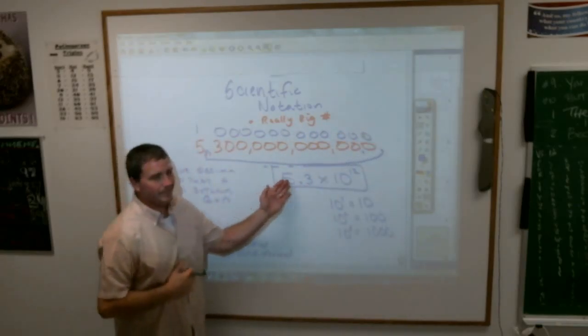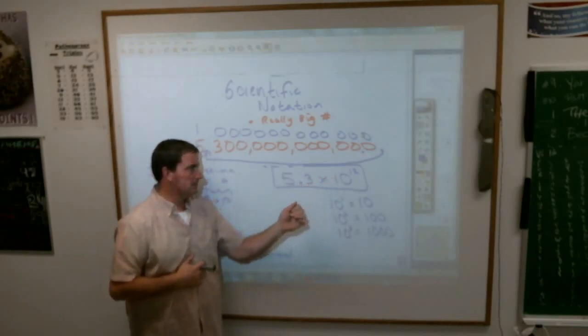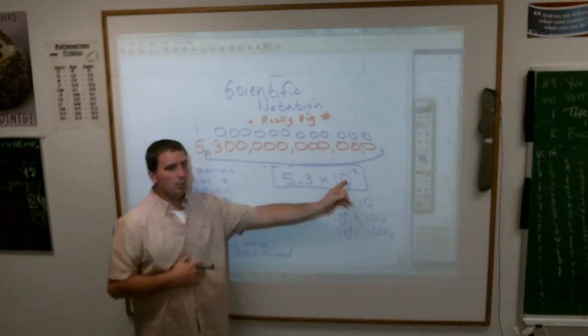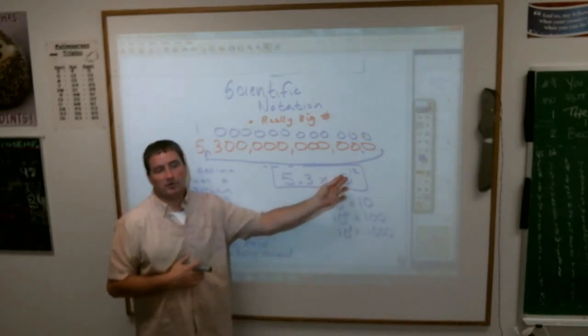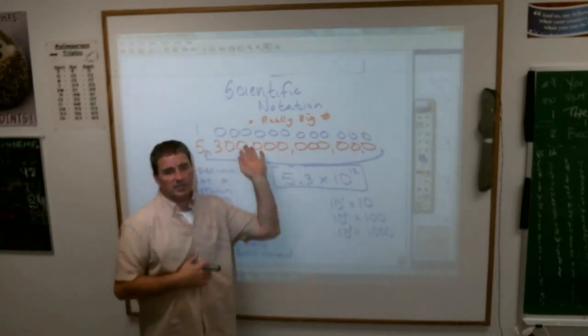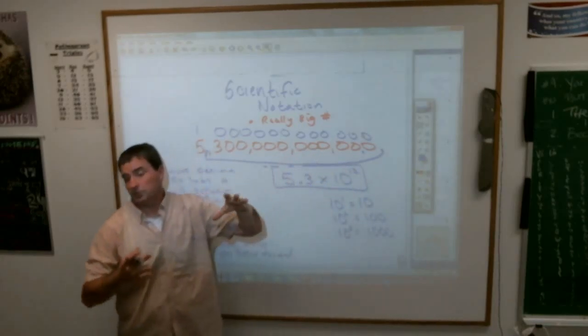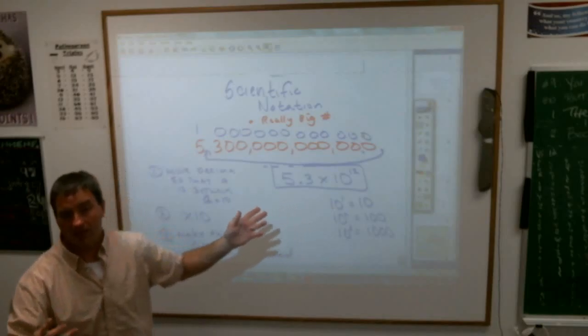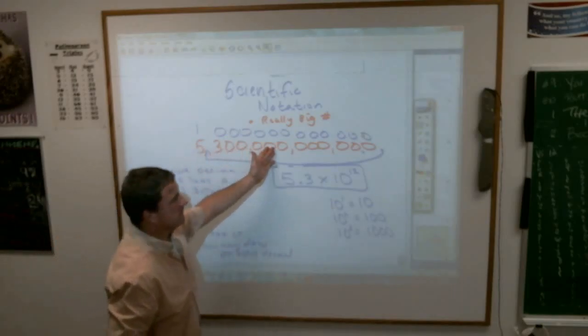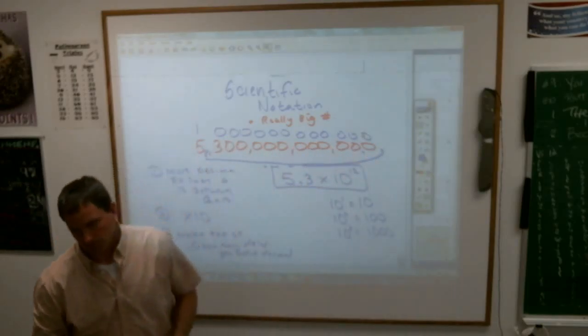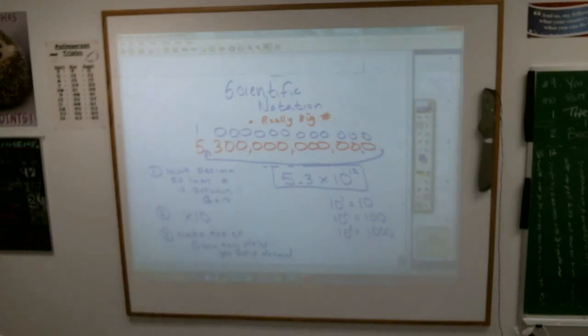What I am saying in this scientific notation is I have a number that is 5.3 times 1 trillion. That's what 10 to the 12th power is, 1 trillion. But rather than writing all that out, I'm just going to leave my 10 with that exponent there. Because eventually we'll be able to do multiplication and division with that, and you don't have to write out all of these numbers here. Eventually. Not today. Maybe not tomorrow. Maybe not the next day. But at some point. No, we'll do it this year.